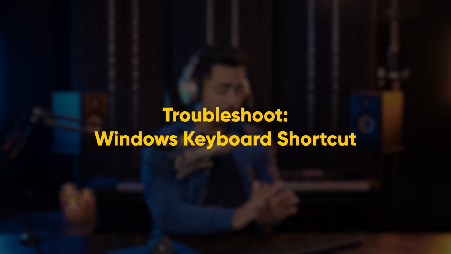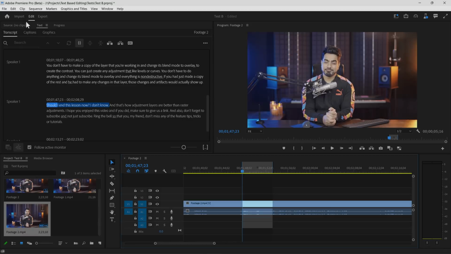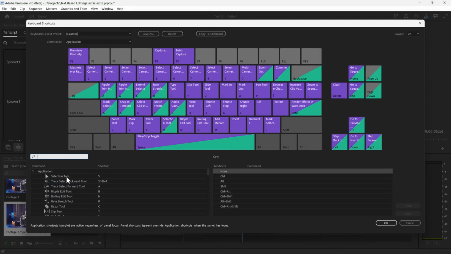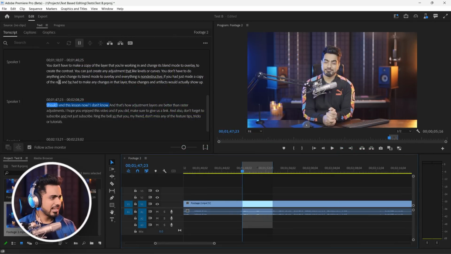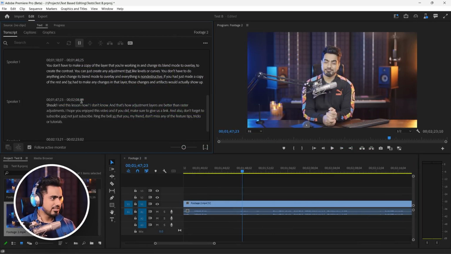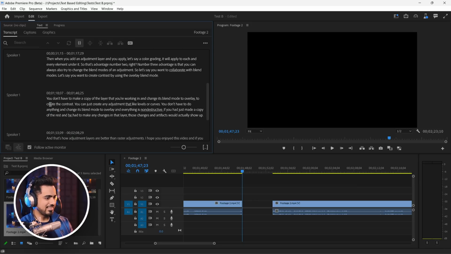Now, Windows users might have trouble with keyboard shortcuts right here. So for Windows users, the default keyboard shortcut for extract is backspace. So let's set it to default. You would see that extract is set to backspace. But then again, if we press the backspace right here in the text panel, so let's select it. If we press it, it just kind of deletes because it's pretty confusing. Because I think the backspace key on Windows translates to delete on a Mac. So when you press that, it is like deleting the text and lifting instead of extracting. So you need to change that shortcut for this to work.